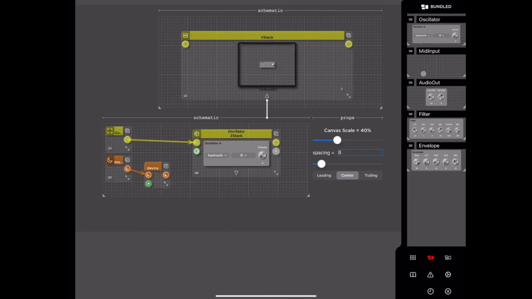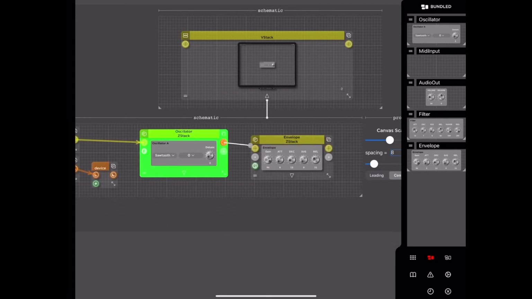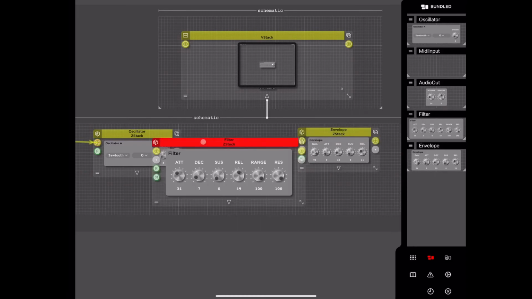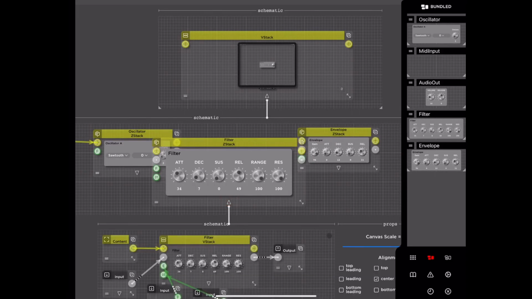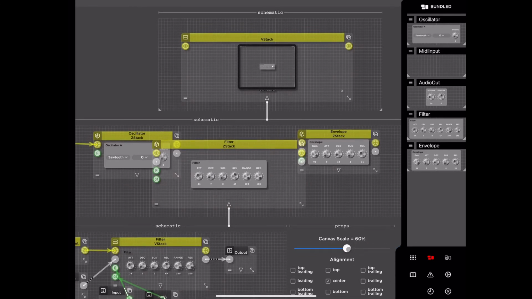Now let's bring an envelope, plug it to our GUI, then bring, sorry, before the envelope we want the filter. Here on the canvas I want to resize it.